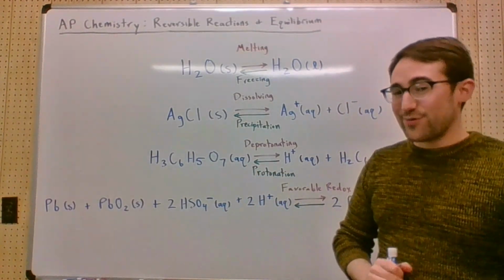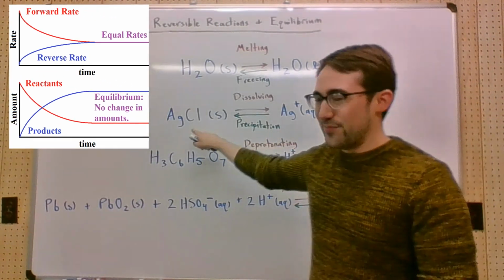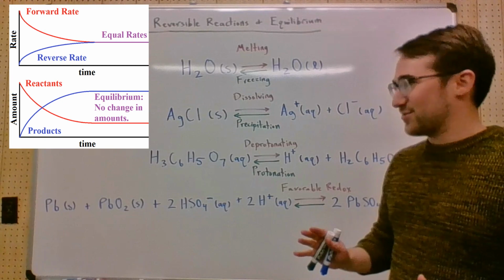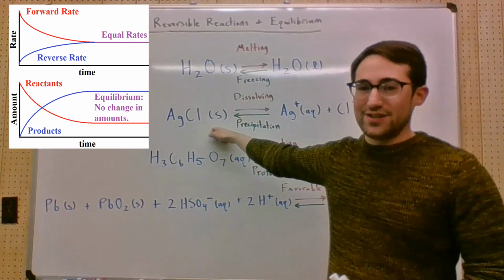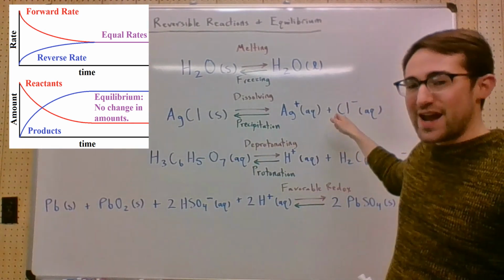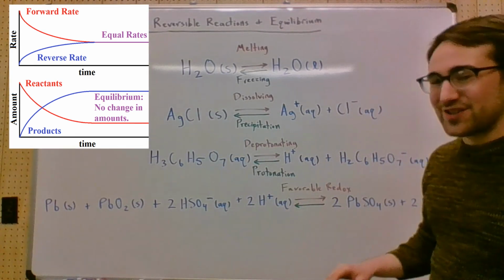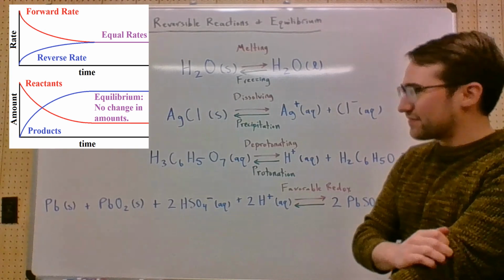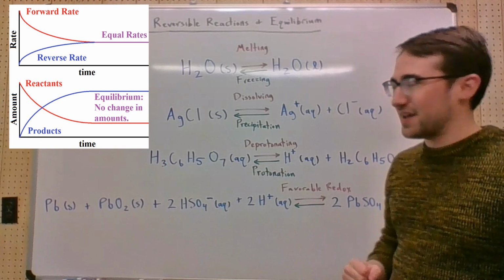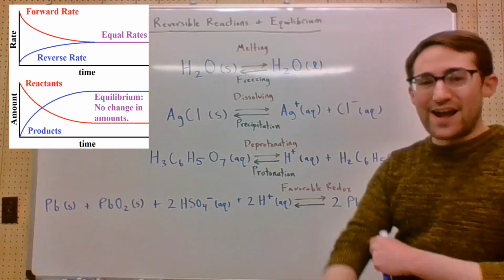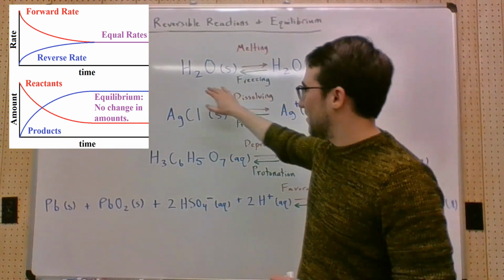To get to the equilibrium, we might have to break a bunch of these guys up or put them back together. But the point of equilibrium is when we no longer see that change. The rate at which we break up AgCl into its ions is the same as the rate going back the other way. This is why we needed kinetics in order to understand a lot of stuff that happens in chemistry. Equilibrium is just when you have the rate going one way equal to the rate going the other way. So all of these are reversible reactions, but they're not at equilibrium until the process going this way is the same as the process going this way.